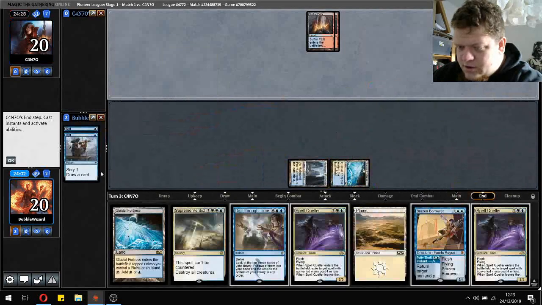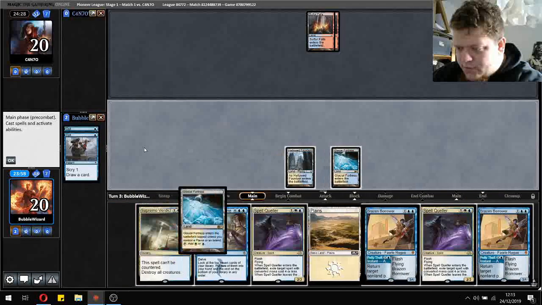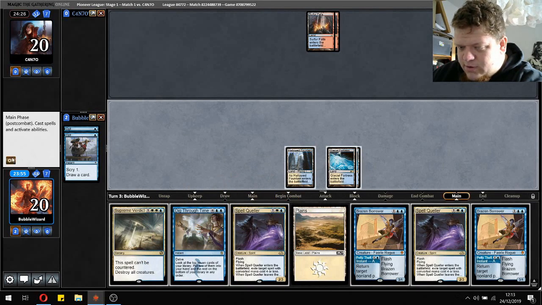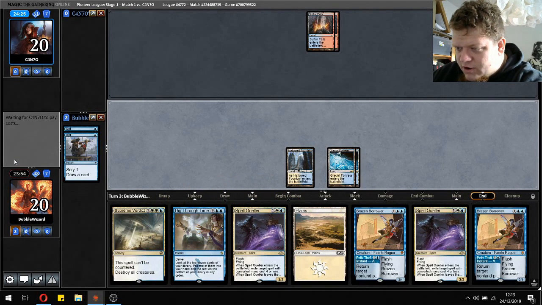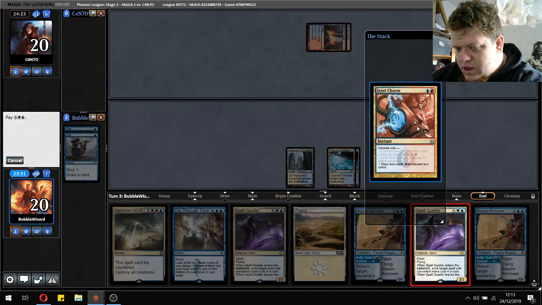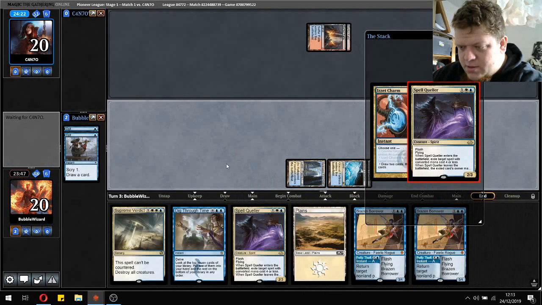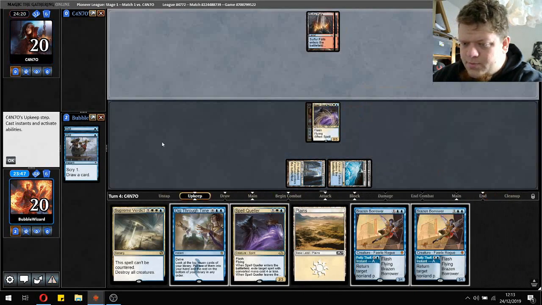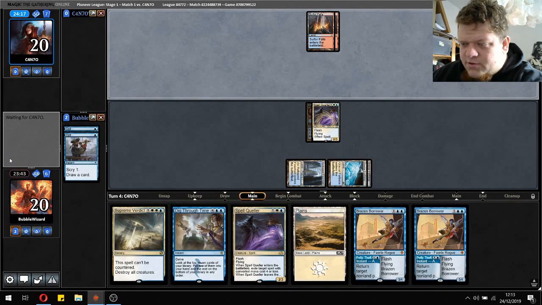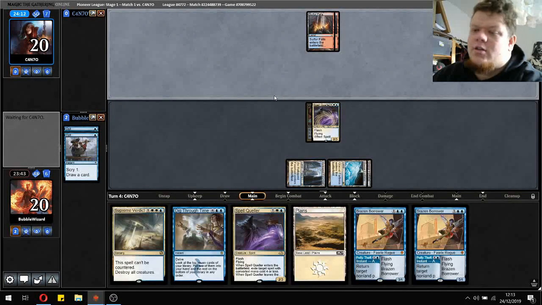Top. So we're going to do quite a good job of pressure and tempo with the two Quellers and two Borrowers. We can probably disregard the Supreme Verdict for the time being and just try to clock the opponent. So it'll be interesting to see if they Lightning Axe this. The Izzet Charm tells me that it's almost certainly the Arclight Phoenix version.